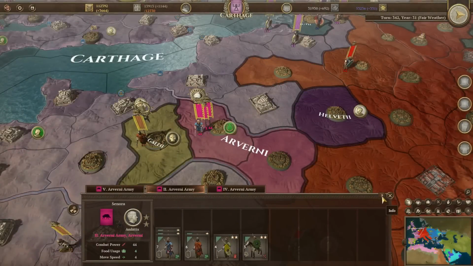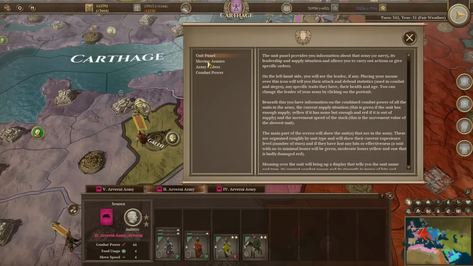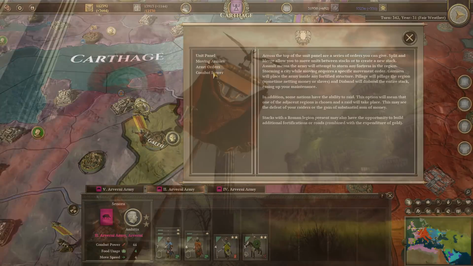For more detailed information, make sure you check out the in-game help by clicking on the question mark, or reference the comprehensive manual.